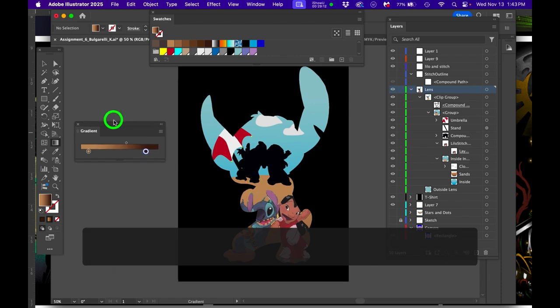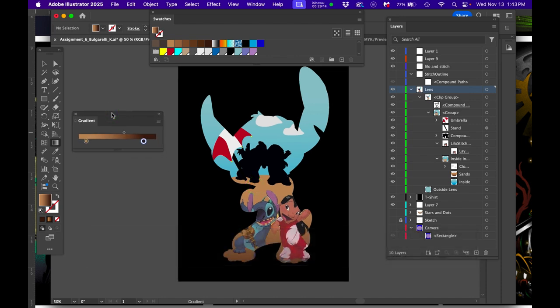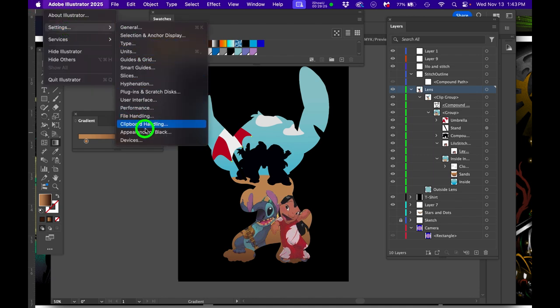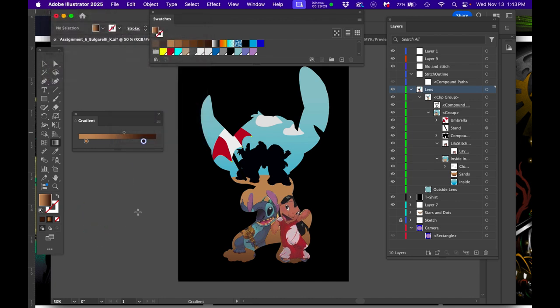And I am glad I showed you about Photoshop and how to quickly make a path that could be the outline of the character and then bring it back into Illustrator, making sure you have the preferences of settings and clipboard checked for preserving paths. Hopefully that helped. Let me know if it did or didn't.